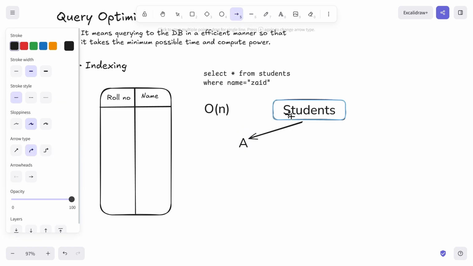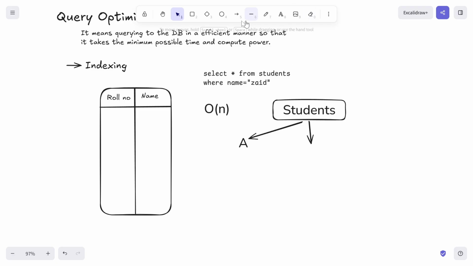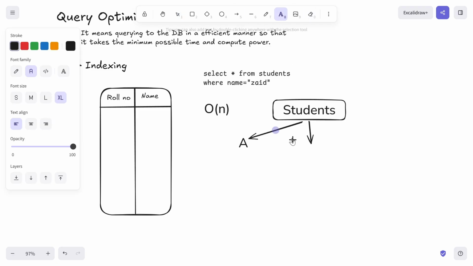The student's name starting from B starts at this row, right? And so on, and so on.